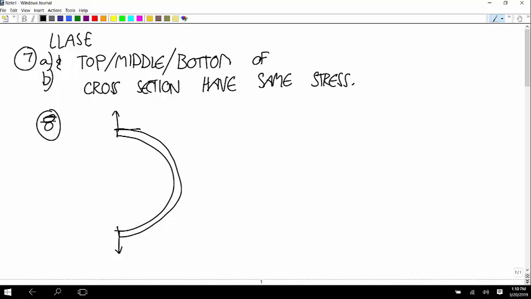So the rules are for this to be in equilibrium, these forces have to be along a line from each other. They have to go along this line and they have to be equal and opposite. But if you did an internal loads calculation of points in here, you'd see that there are bending moments. Well, bending moments produce stresses. So I guess the answer is kind of like this.